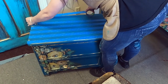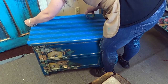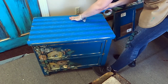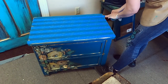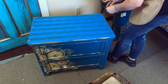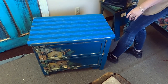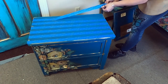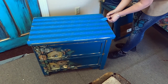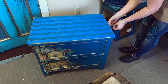All right, so let me see. Now that we're close to the end, where would I want this? Maybe I'll try for right there. See how that looks. If that is too wide in the background, what I can do is, do I want to leave that? Maybe I just want to leave that. See, this is one of those things where I'm just like, maybe I don't want to put another stripe back there. I'm fine with that being a wider stripe.